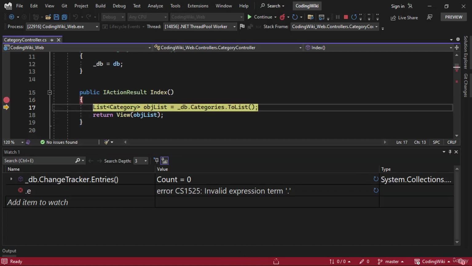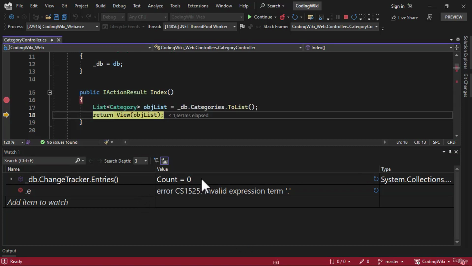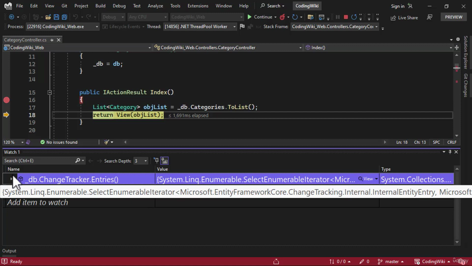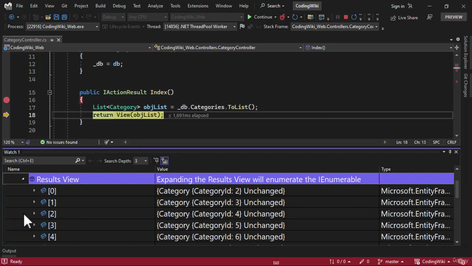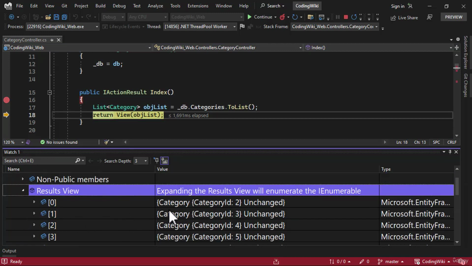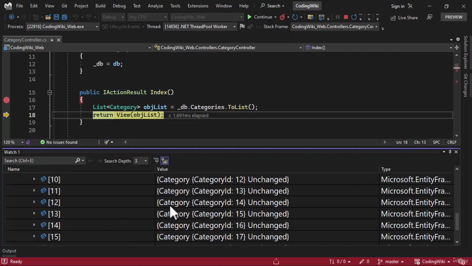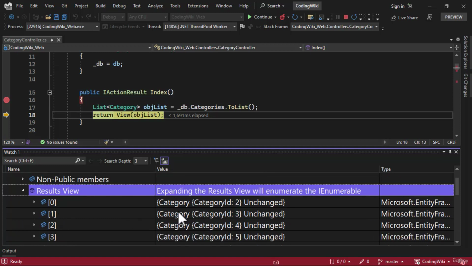If we press F10 once again, and now if we refresh the entries here, expand that, go to the result view, and perfect, if you scroll down here, we have about 16, while total 17 because it starts from 0, it is tracking 17 categories. If you go in the OBJ list, we have the count of 17.